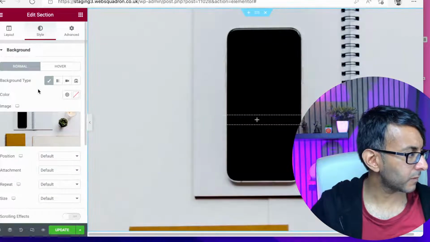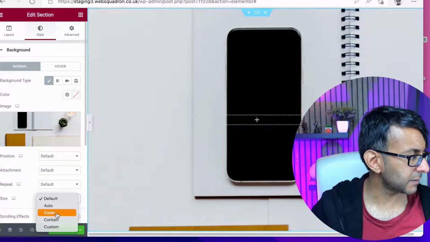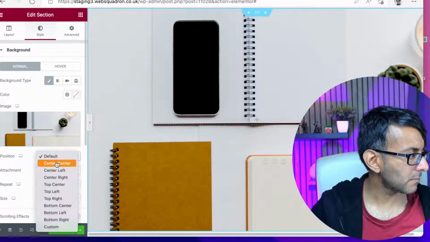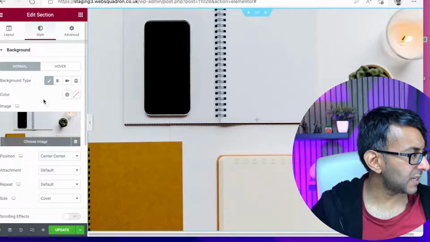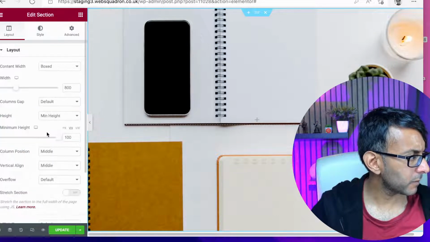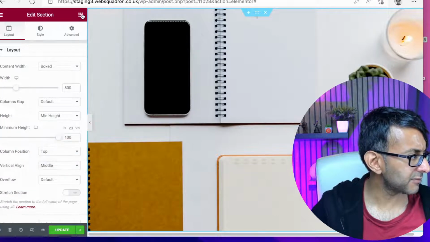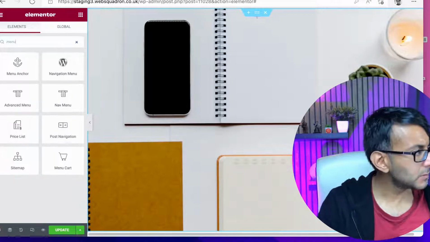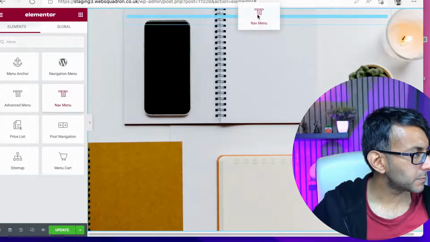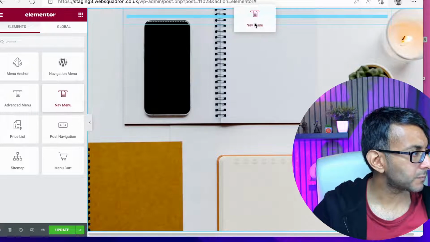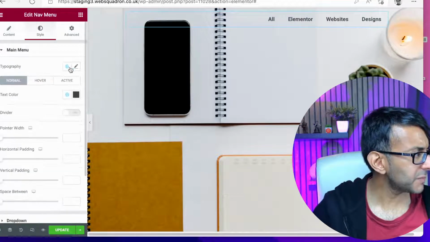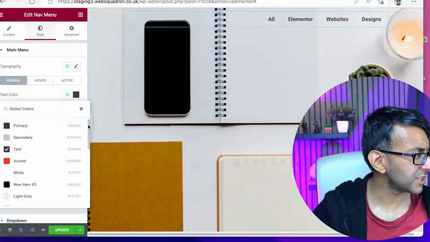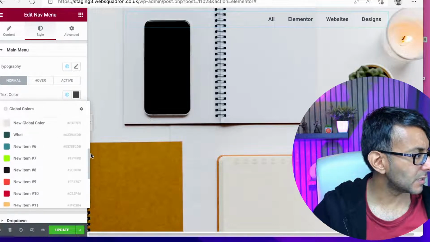So we've got an image. Let's now add in a nav menu. Like that. And let's make the style of it an orangey colour.